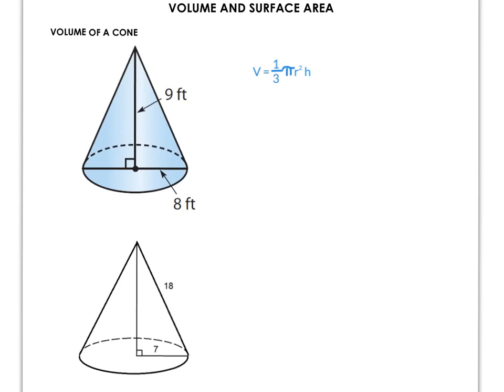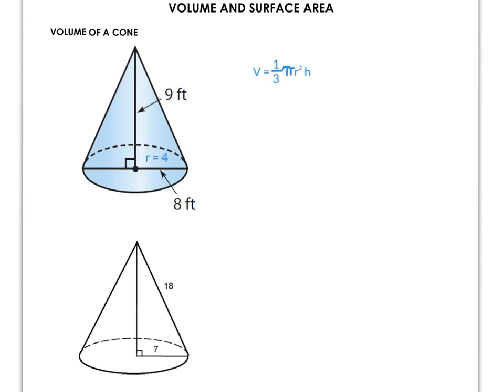So I'm going to rewrite this, but then I'm going to fill in the information that I know by looking at my cone on the left-hand side here. So when I look here, I can see that I have this 8 feet. 8 feet is pointing to this black line here. That means the diameter is 8 feet. So when I see in the formula we're talking about radius, if the diameter is 8, remember the radius is half of that, so that would mean that the radius would be equal to 4. And I'm just going to write that here so you can see it. So the radius is 4.